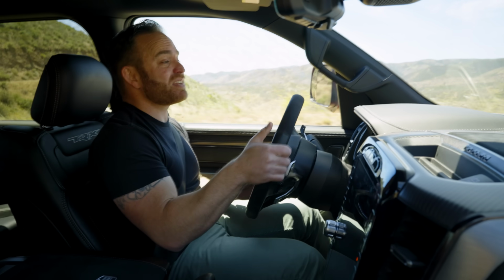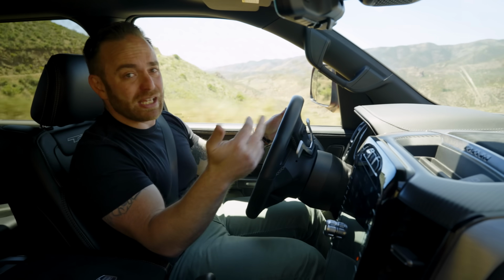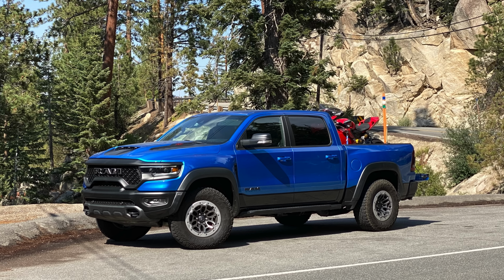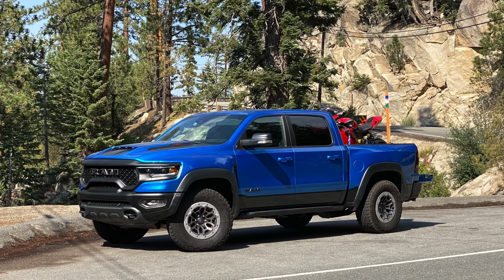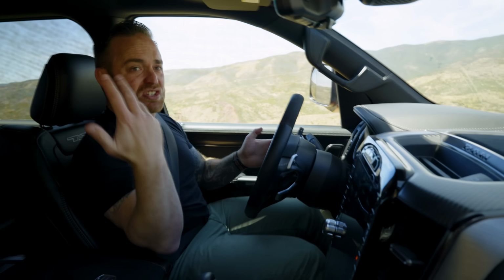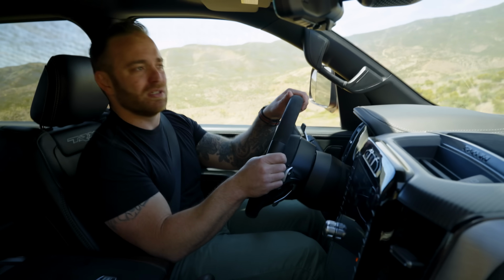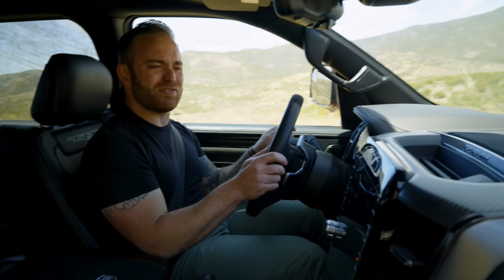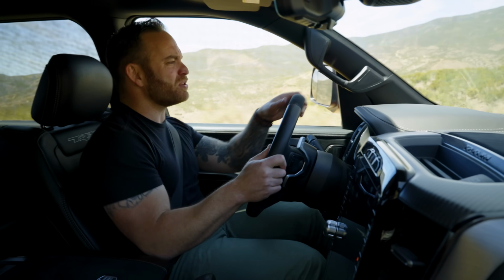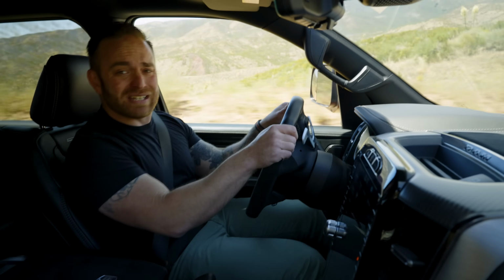Quick scenario. Last year, I was testing a TRX. A buddy and I both had a motorcycle each that we wanted to put in the back, and then we both wanted to go on a little adventure. But we couldn't do it without adding any gear or stuff to the back seat. We overdid the TRX's payload. So I was gonna have to leave my buddy at home and take his motorcycle with me, or it just didn't work out. The math doesn't add up.